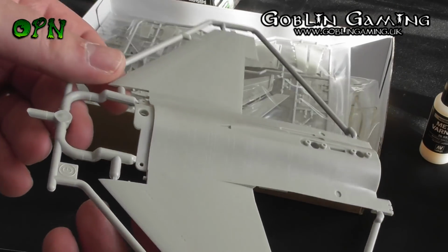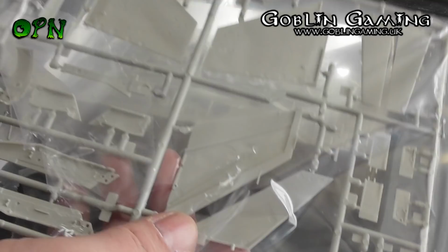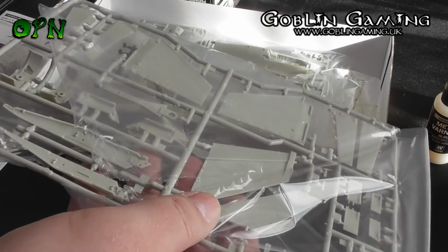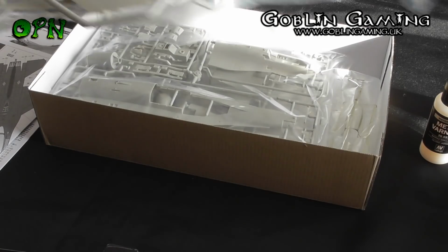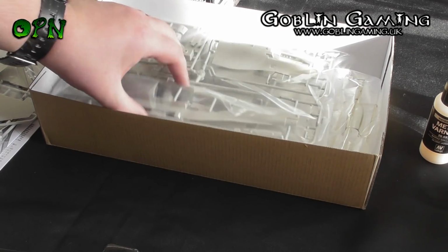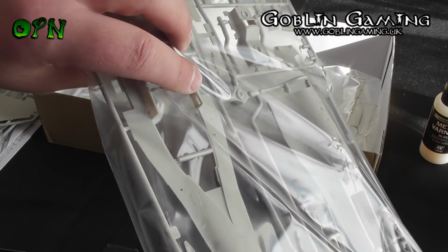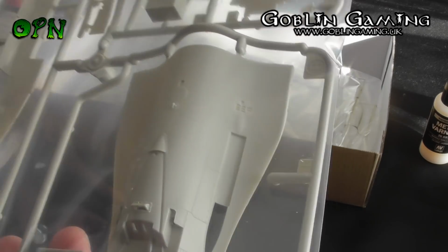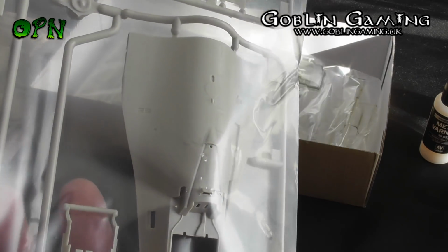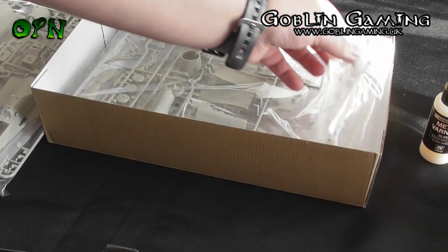And I'm hoping to do this plane justice, and I've purchased quite a lot of paints and products to try and do it justice. I don't think I'll be doing a tutorial on this, unfortunately, guys, as it'll be my first proper scale model that I'm painting to the best of my ability with the new techniques that I've recently learned. But as you can see, the details on the kit are just so lovely.